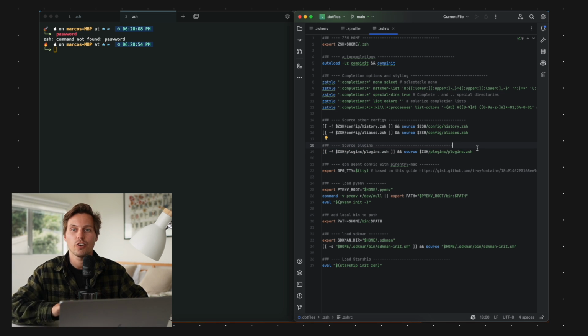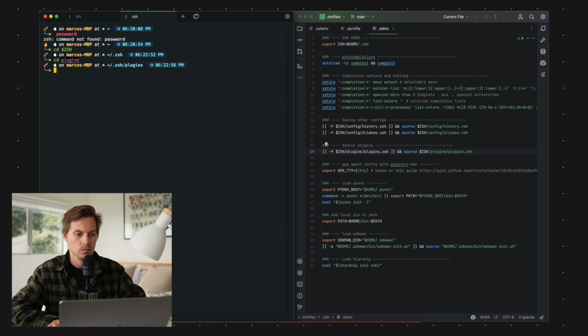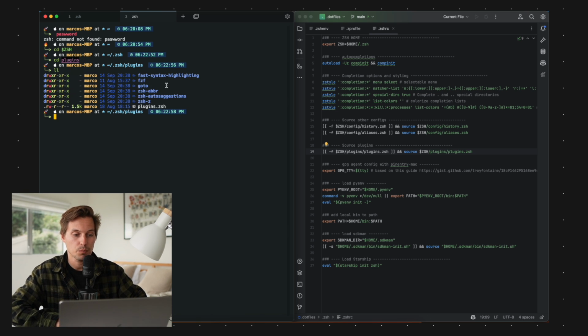So currently I have 5 plugins which I mostly use, and I have to say they make my life in the shell quite easy. So let's head over to the plugins directory. So now we have 6 plugins here listed. So the first one I really like to use is fast syntax highlighting. And as you can see, my shell output here is, in my opinion, quite well colored. So fast syntax highlighting, for example, looks like this.